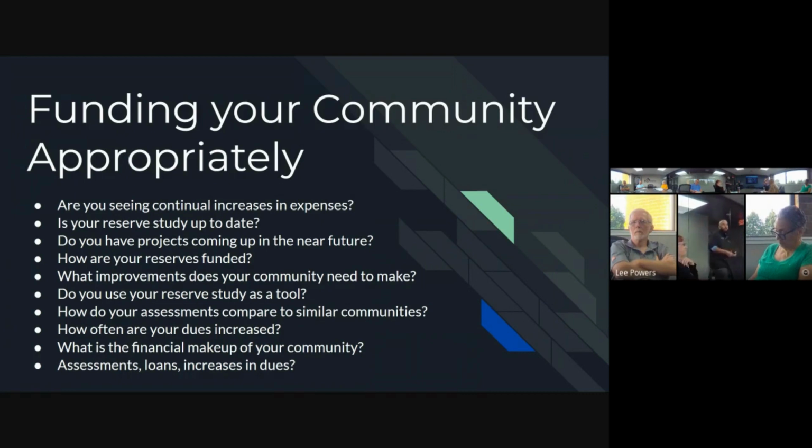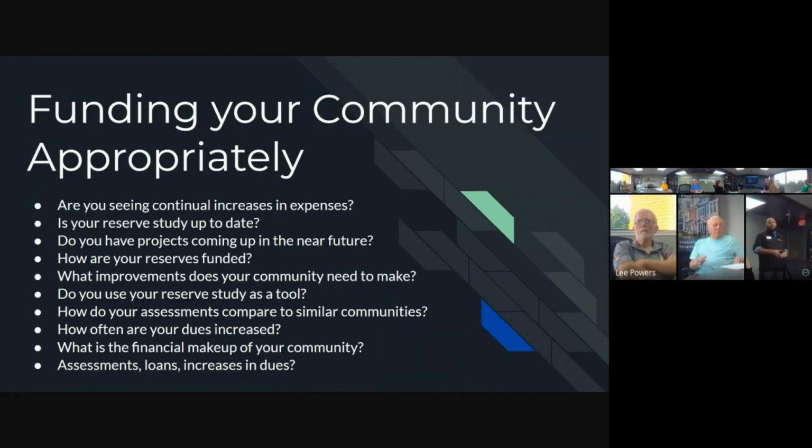I can come up with one example of a property that is a small 8-unit property. Their dues are $400 to $500 a month, so the board doesn't want to increase their dues because they're already super high. Instead, they just have a recurring added assessment that they do each year. So when someone's trying to sell a unit, they say, hey, the dues are only $400, but there's an added assessment.